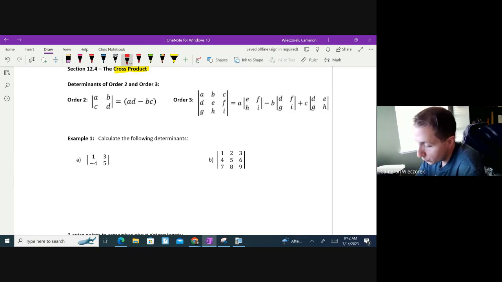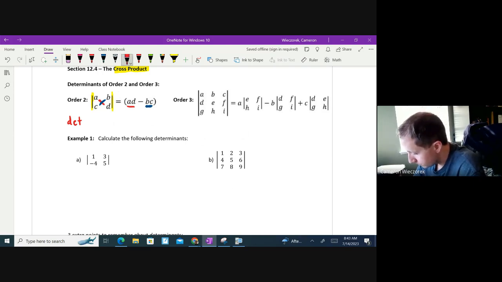If you have a 2x2, let's just say the entries are A, B, C, and D. If I want to compute the determinant of that matrix, the vertical bars are usually the notation we use. Sometimes you might see the letters D, E, T instead for determinant. But what I do is I multiply the top left entry by the bottom right entry. So I take that product, I get A times D, and then I subtract the product B times C, which is the product of the two numbers in the bottom left corner and the top right corner. So it's kind of like the difference in the products of the two diagonals.